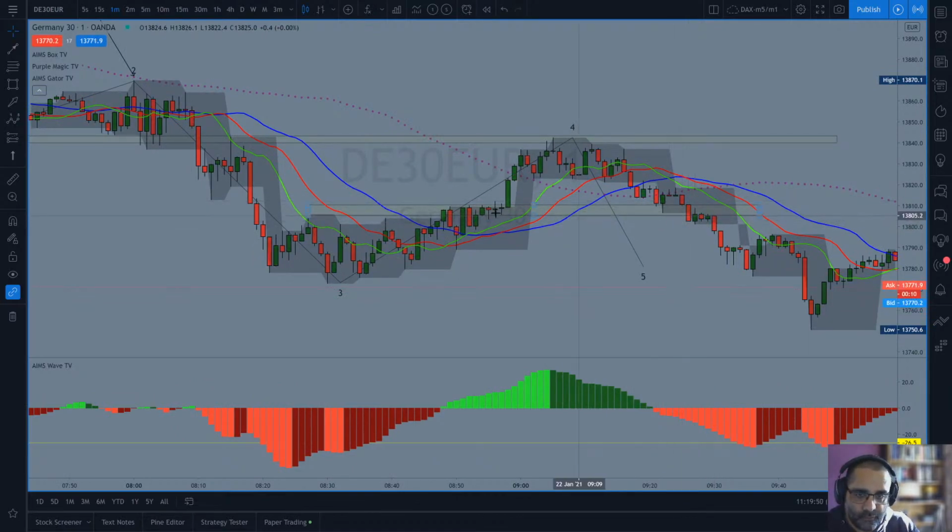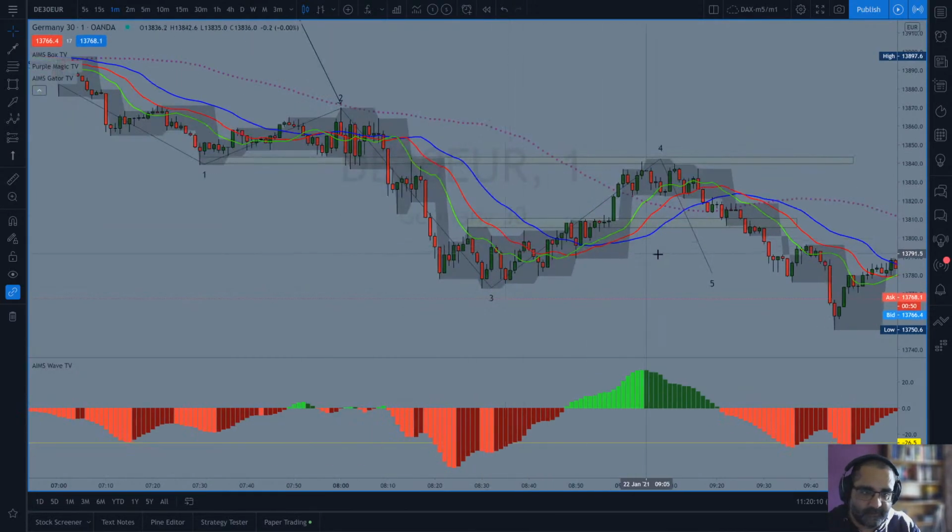And then I saw, based on those same levels, another pullback entry over here. So I added one more time. And then I waited for these levels. My target was the peak of 3. That's what it is. So the deeper the wave 4 is, the better it is to have wave 3 as your target. Right? So this was my target.